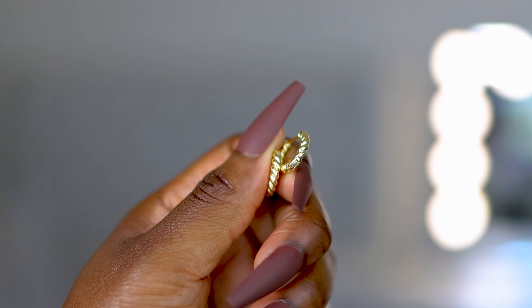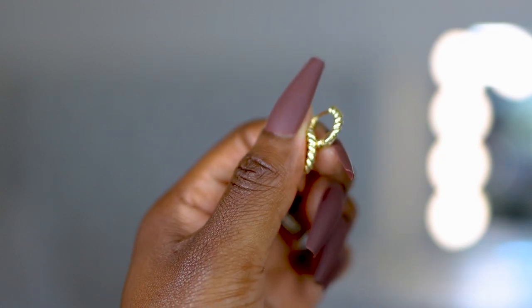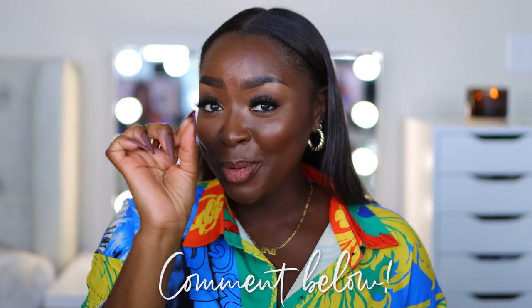Now let's move on to Amazon jewelry. This first one I believe is called a huggy because it hugs the earlobe. It's got the rope detail, very identical to the Target earring, so this would complement that earring so well if you have two holes or three. I can see myself putting this rope huggy in my second hole. It's really cute and easy to put on — I can definitely see myself wearing this day and night. These do last through washing my hair and showering; I haven't had issues with the Amazon stuff. I'm having a lot of fun having three ear piercings — comment and let me know how many ear piercings you have!